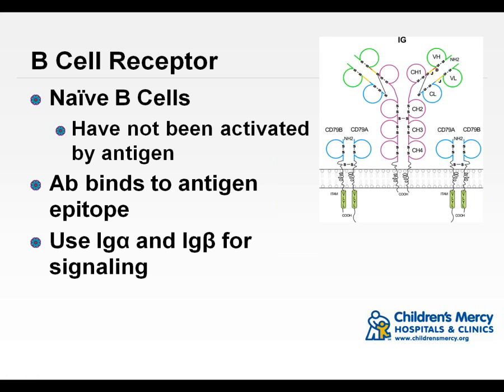Right, first example of more than one name. These can signal. So the antibody, the IgM, binds to the antigen, and then Ig alpha and Ig beta do the signaling into the cell. We'll see this over and over in the immune system: what does the signaling doesn't necessarily do the binding. Many molecules on the outside of the cell have to work together.